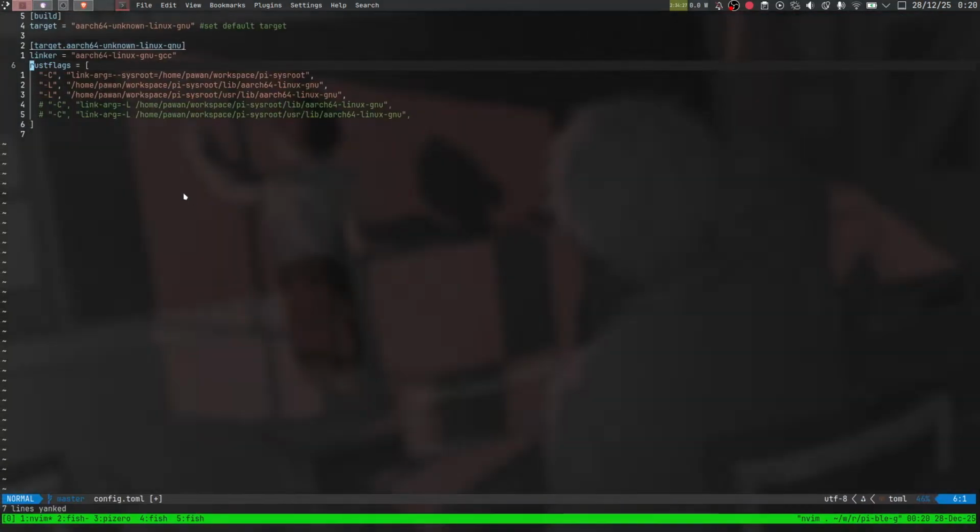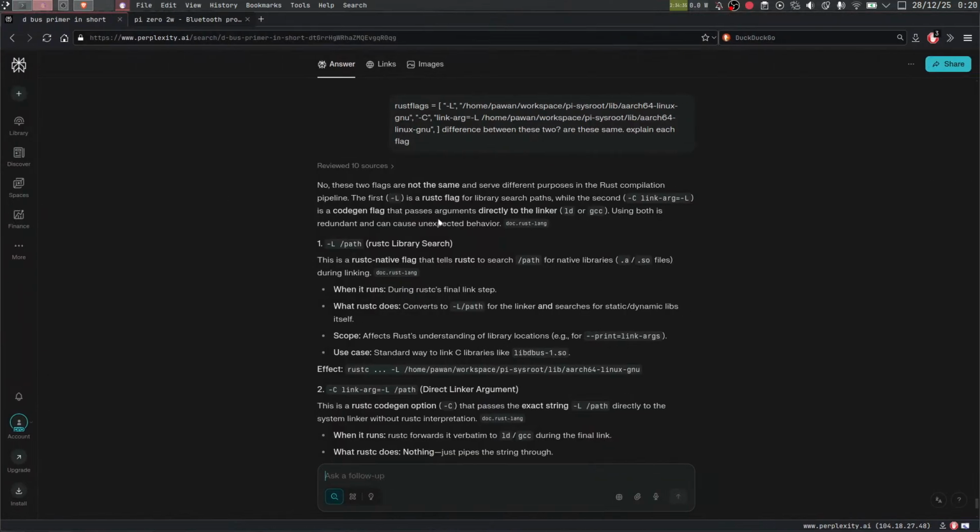Am I using both? No. rustc-link-search is a Rust-native directive that tells rustc to search this path for native libraries during linking, when it runs rustc's final link step.